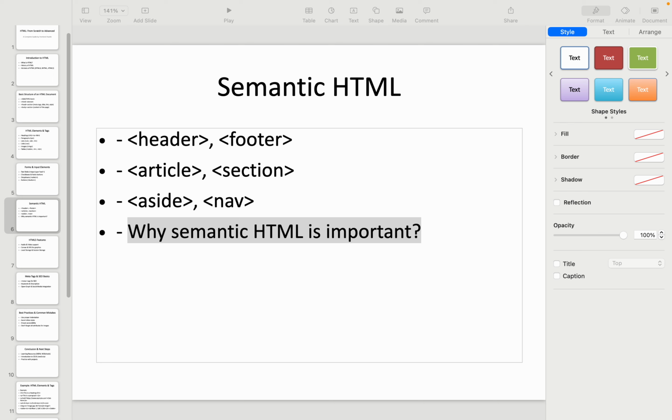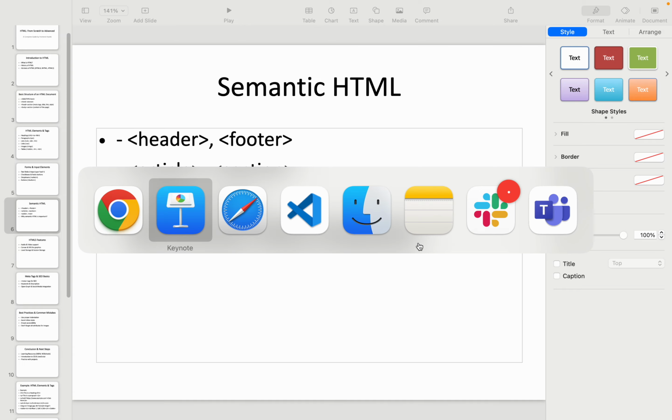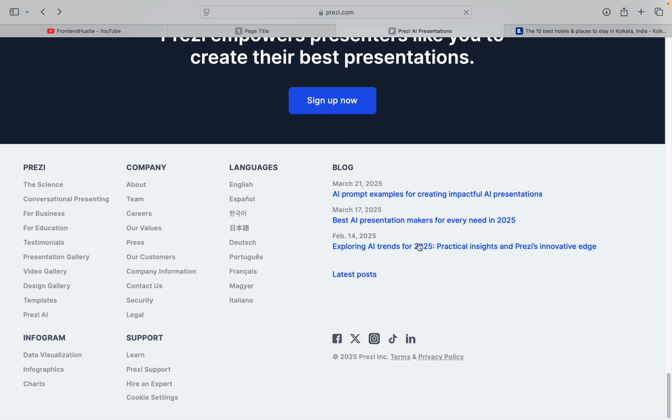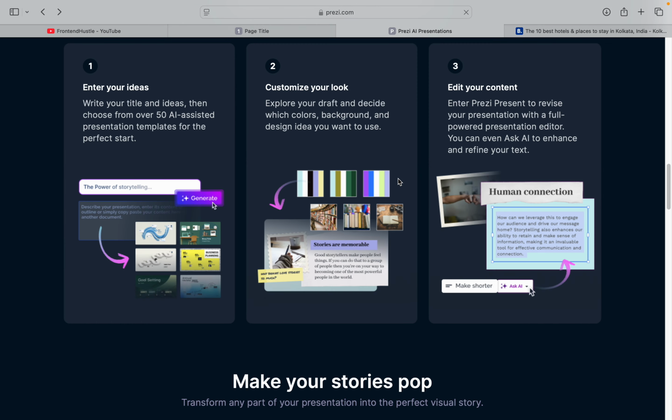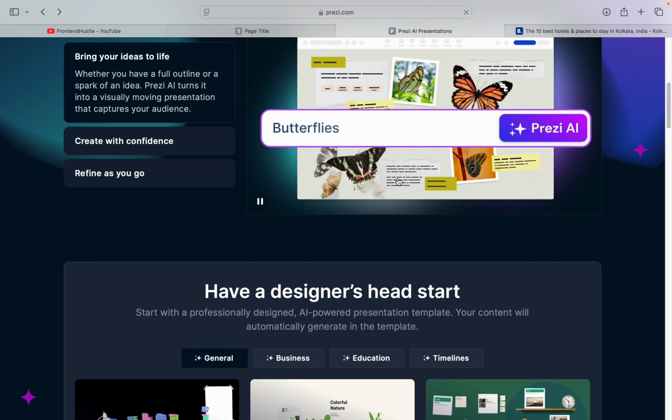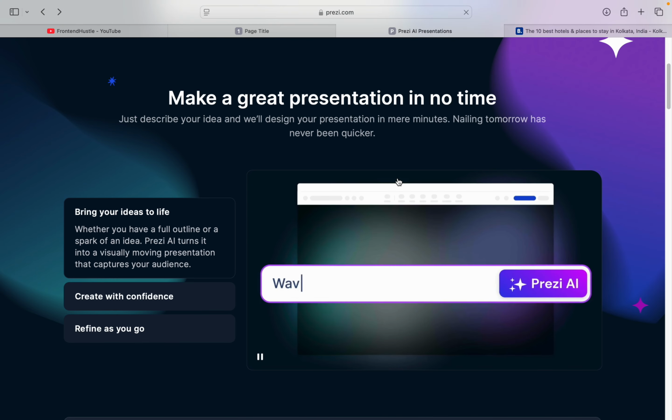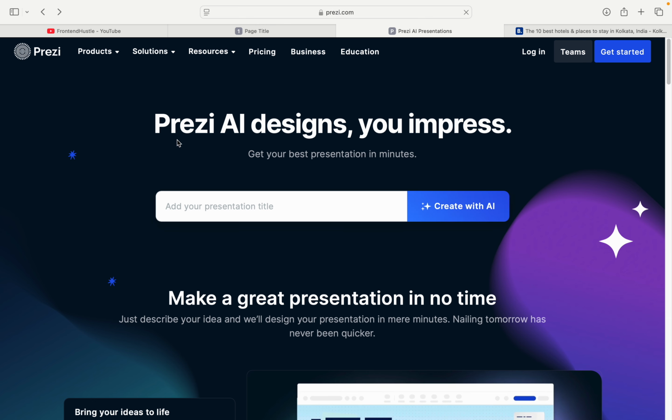If there is some detailed information given for some content, use the details tag. And if something is marked or highlighted, like this is the highlighting but in a textual format, if you write it for the website, somewhere you see the highlighted text, you use the mark tag for that.